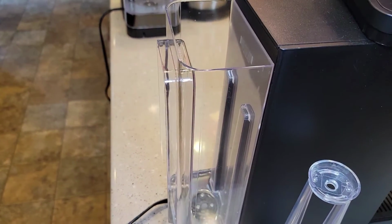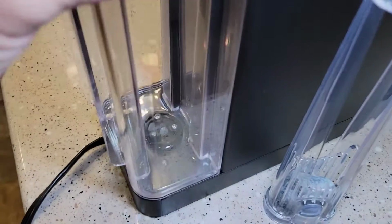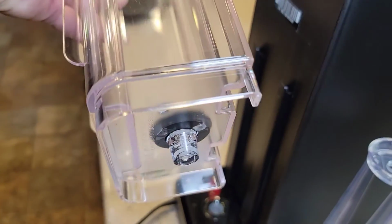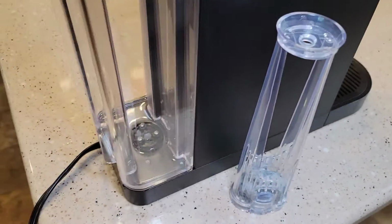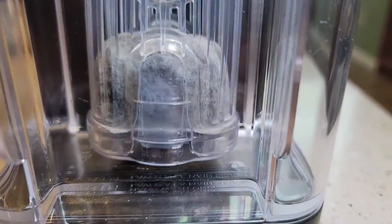Here is the water tank. Now you can install this with water in the tank or without. I've just got water out of the tank. But that black thing, we're going to snap it onto that black thing. That's the intake for the Keurig, so that all of the water, before it gets inside the Keurig, will have to go through the water filter. So you just take this, and it's going to snap on.